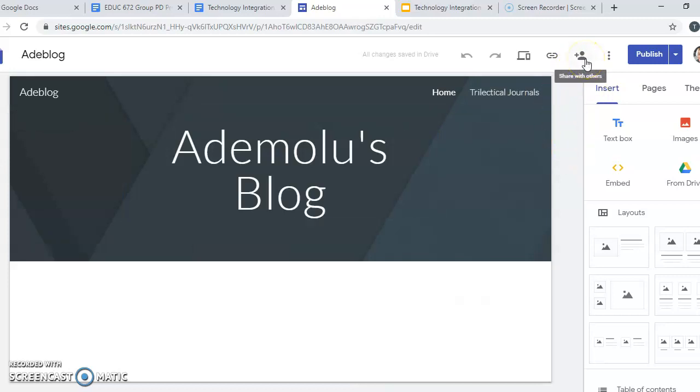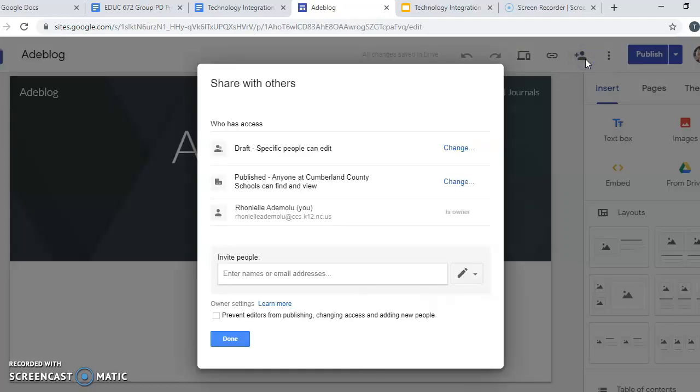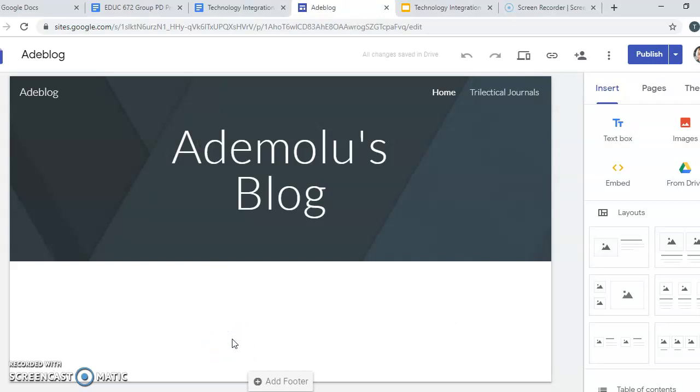The first thing I want you to notice up here in the top corner, you have the option to share. So if I were to share this with someone else, I would be able to choose who I want to share it with, the specific email address, and then hit done. And then I'd be able to share it with students. Let's say we were in a group. I'd be able to share it with possibly other people that I wanted to collaborate with. And that way we could all be on the same document putting work in.